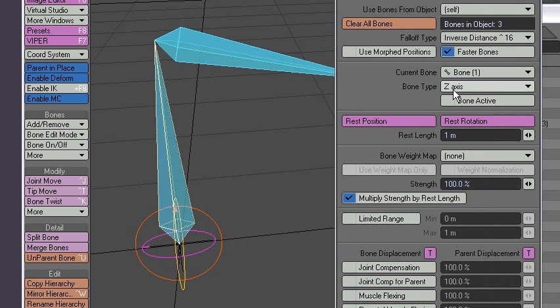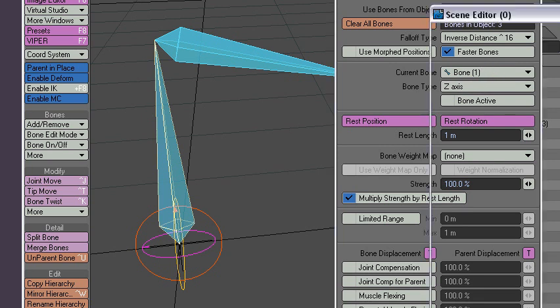You can see right now they're called Z-axis bones. They were never really called that before. They were just called bones. But when joints came on the scene in Lightwave, they called these Z-axes, and the new ones are called joints. You can see I can choose one or the other.